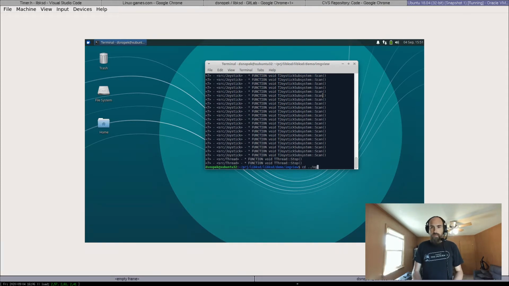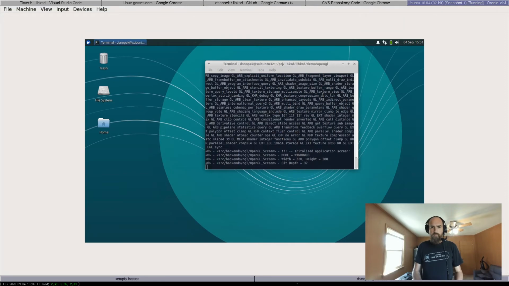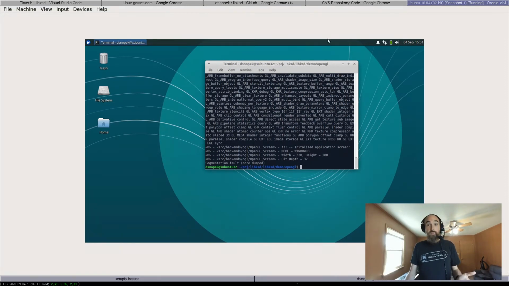And then there was an OpenGL demo, which also doesn't work. It just segfaults. But that would have been really cool, because what that was, if I'm remembering correctly, is it had a spinning cube in the background, and then it overlaid on the right-hand side some of those GUI controls, some of the UI stuff that I'd made, where you would have some buttons and you would hit those buttons and it would change the shading and the color on the cube. Which was interesting because I wanted to make 3D games too. So I'm going to take this 2D GUI toolkit and overlay it, and then you could have your UI around it.